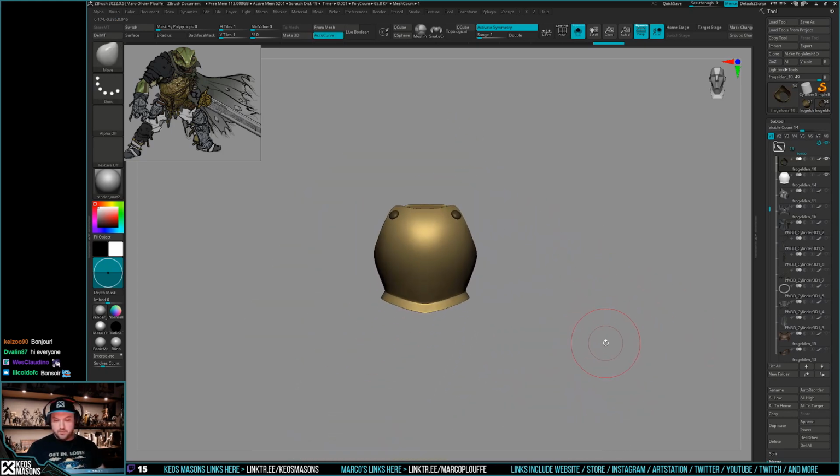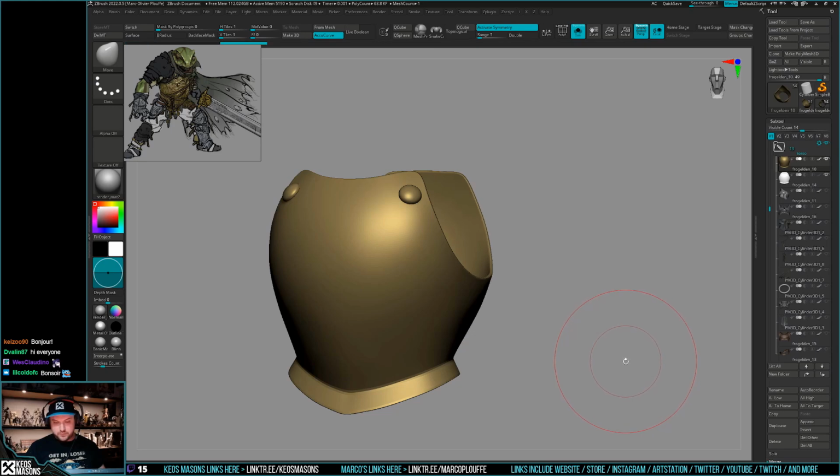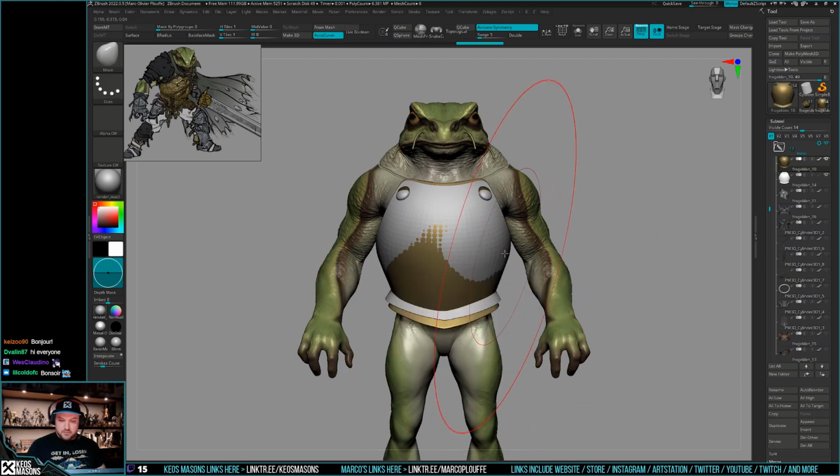Ooh, I did something wrong. I have to back up. I applied a morph target that added some mass to the armor, but I realized that I didn't want to keep that. So, yep, let me just do that again real quick.